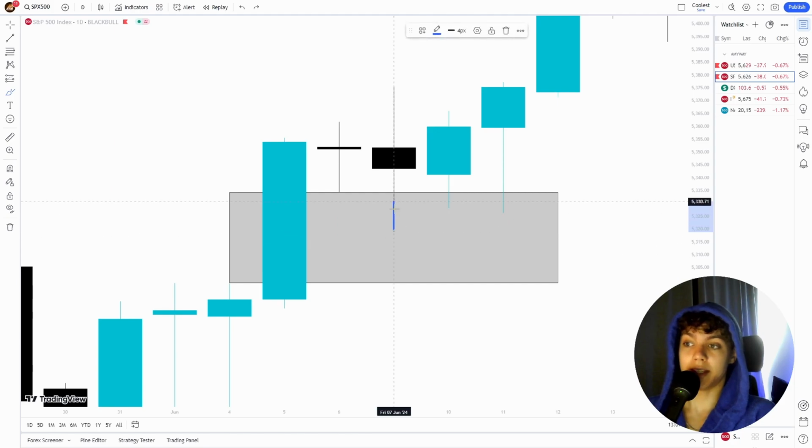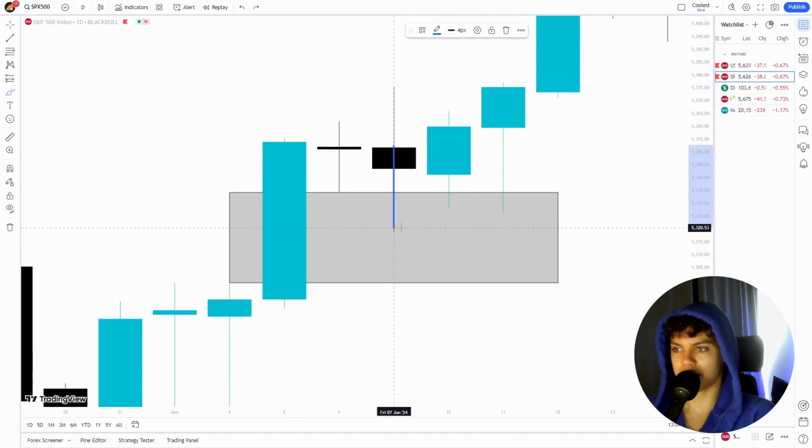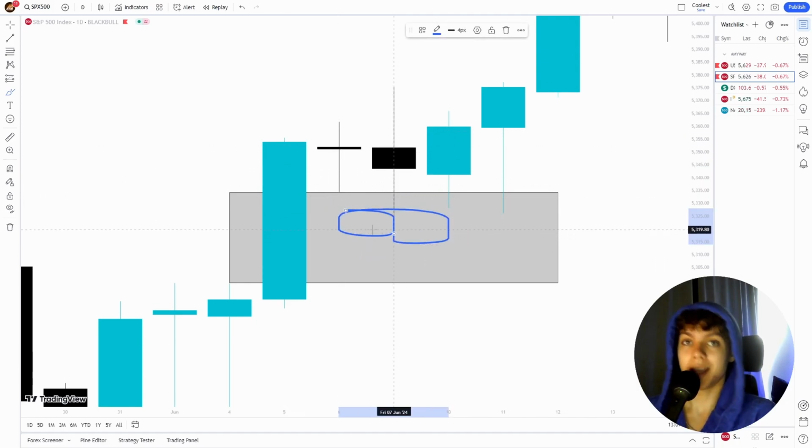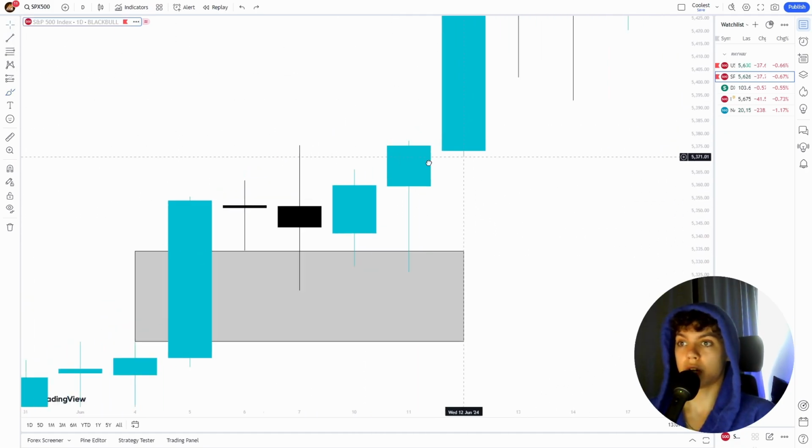That means this is history. It used to be here. Filled the imbalance. Goes up. And what does this show us? It is a candle rejection because it filled the imbalance, filled the thing that it wanted to hit, and then we get the rejection because the candle closed all the way up here, which caused us to go up.